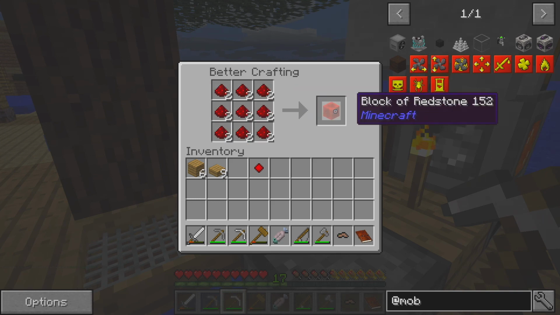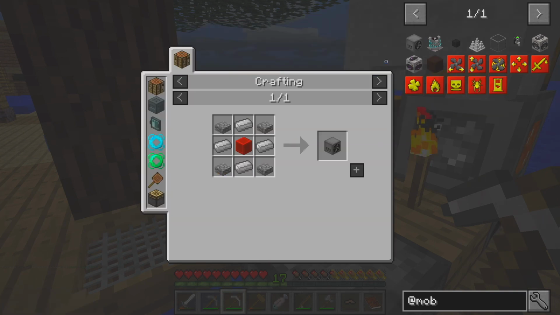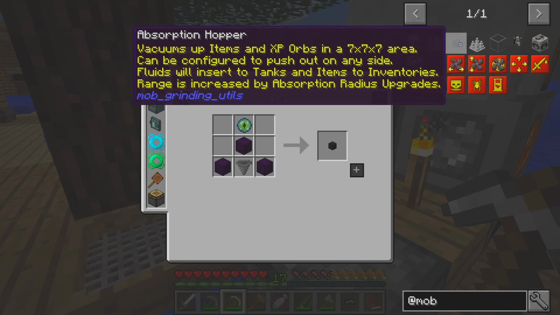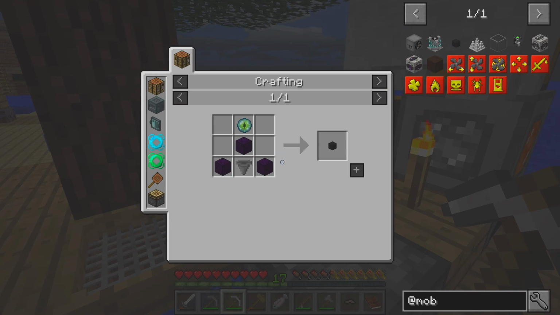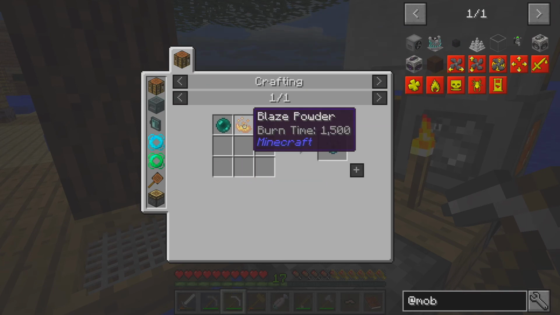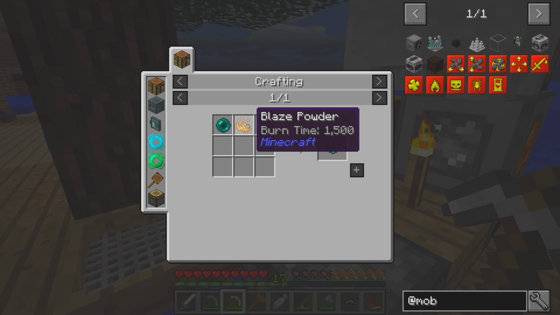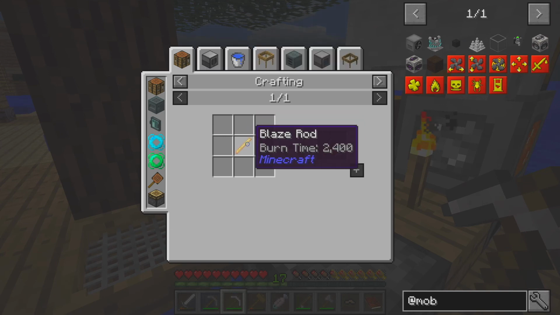Alright, so this is going to give us a pretty good supply of redstone, and that's more than enough to make, well, actually, it's just enough to make 2 blocks, so we could make 2 fans if we need to. I'm not sure if anything else we're going to be building, because we're also going to need the absorption hopper to pick up the dropped items. Doesn't look like that requires redstone, though, just obsidian, a hopper, and, I don't know, how to get the blaze powder? How to get the blaze rod?